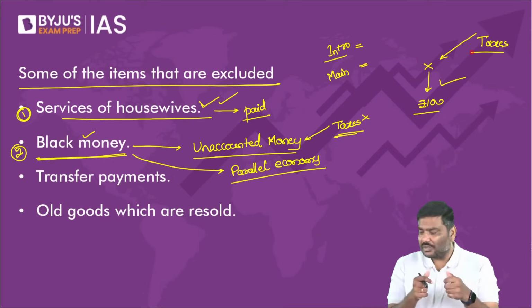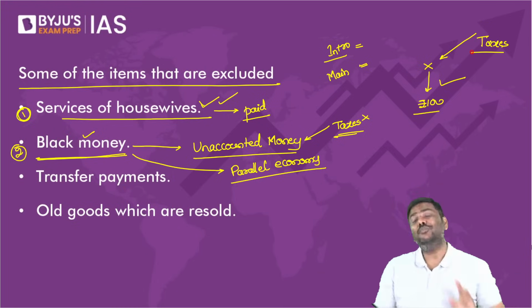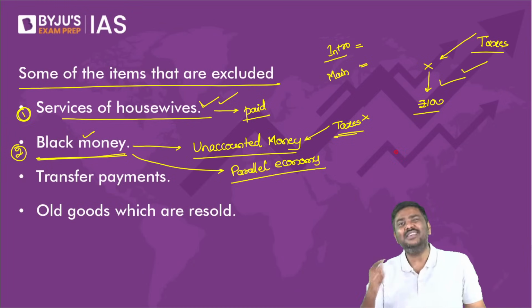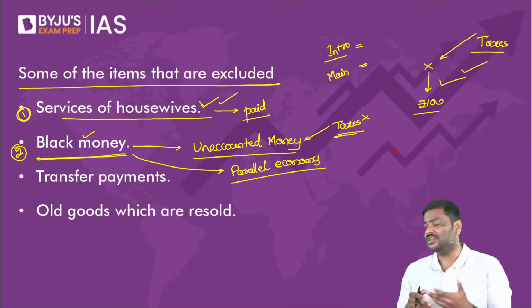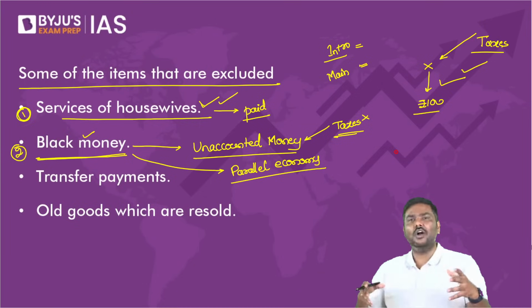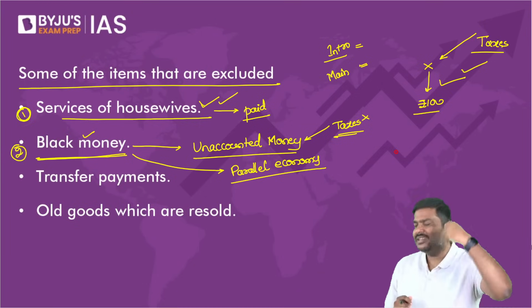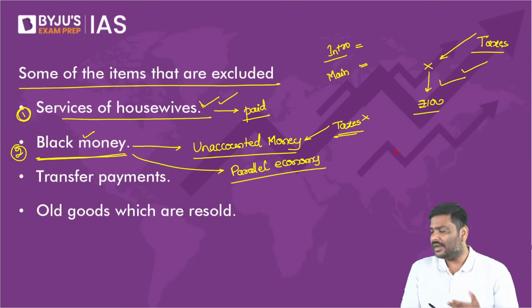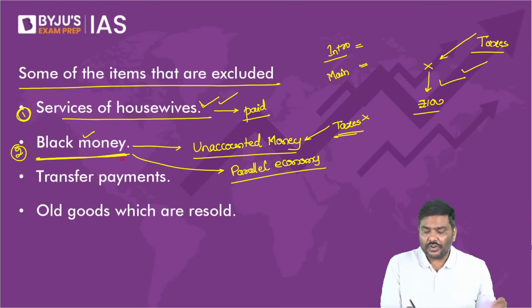So for government to find out whether this is white or black, most of the time it will work out when there is documentation. But I hope you understand this, right? In case of India, a lot of transactions keep on happening in the form of cash. And that is the reason it is very difficult for the government to find out whether whatever money you are spending in the market is white money, is it black money, etc. So that is the reason generally black money is not accounted when you're calculating the GDP number. Now, why is it also referred to as parallel economy?